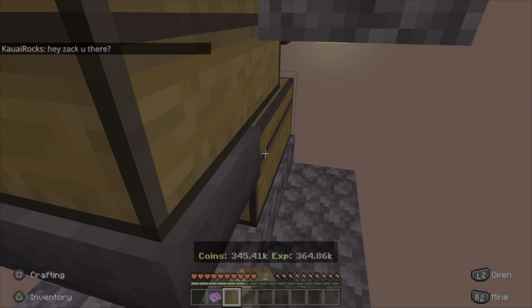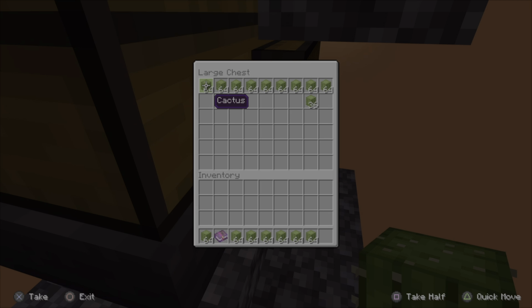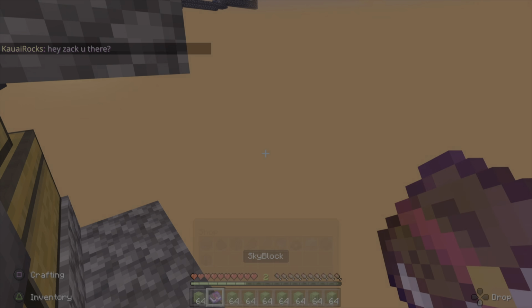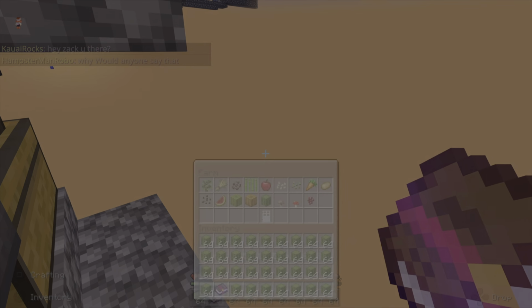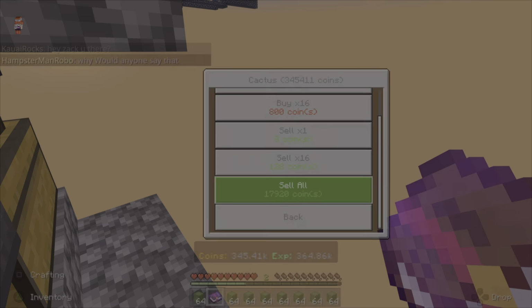So, I'll just do all the rest of this. And this is also almost full, so. Okay. I'm gonna sell that for another 18. Oh, I should never do that. And so I always do that, so that's fine. I'll see how much money we end up with. Sell off.